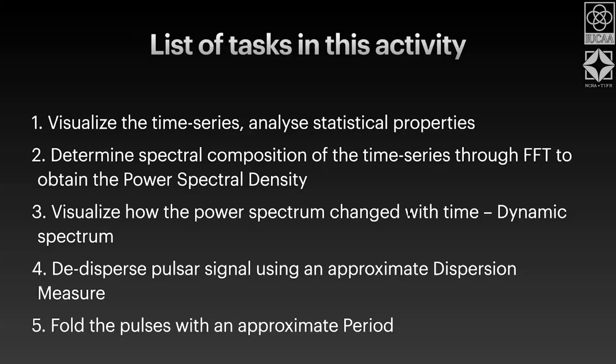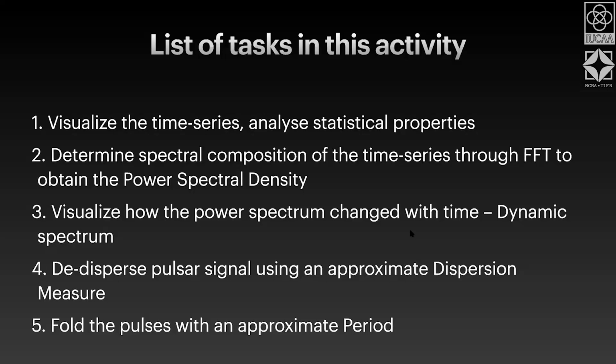In this activity, once you realize that that's what these voltage signals are, what we are trying to do is first of all just visualize the time series and analyze the statistical properties. This most of you have pretty much done. The next thing is to determine the spectral composition. As you saw, it's a time series, and we are trying to figure out what frequencies contribute how much towards it. Get the power spectral density through the FFT. Then we'll try to visualize the power spectrum, which is essentially this power spectral density, and how it changes with time.